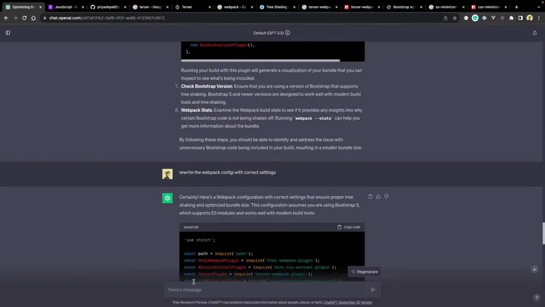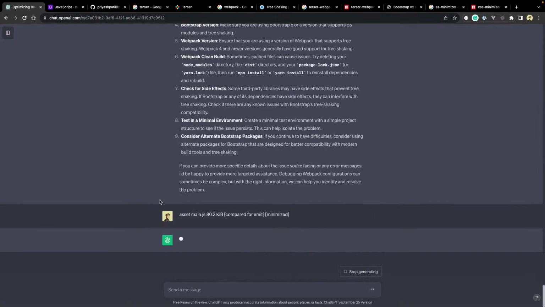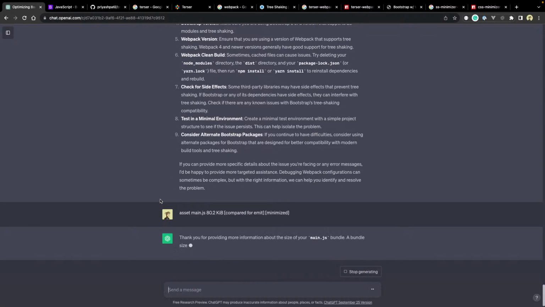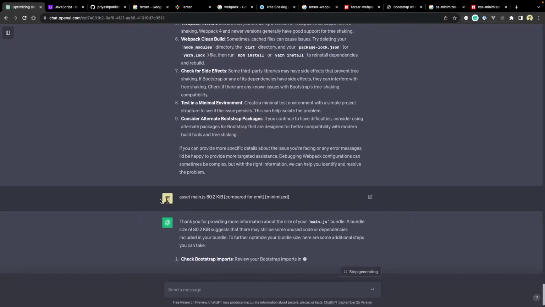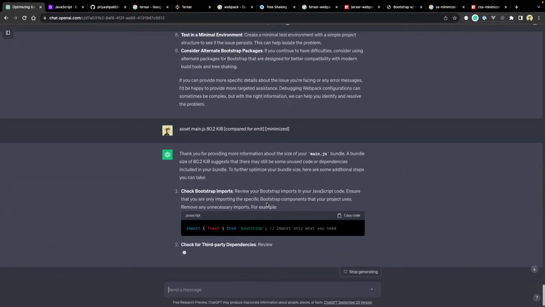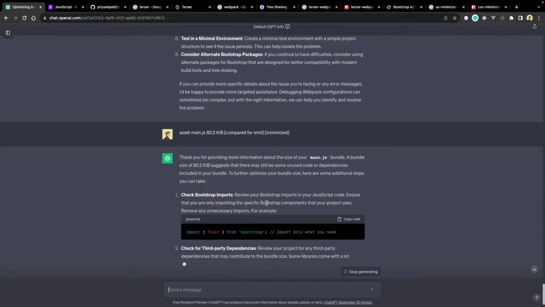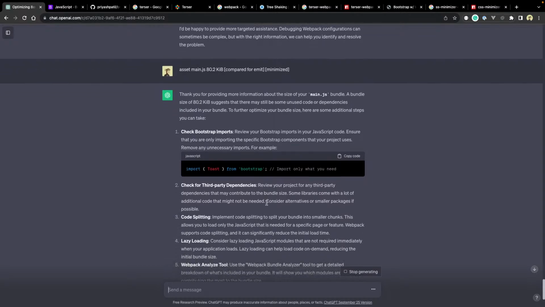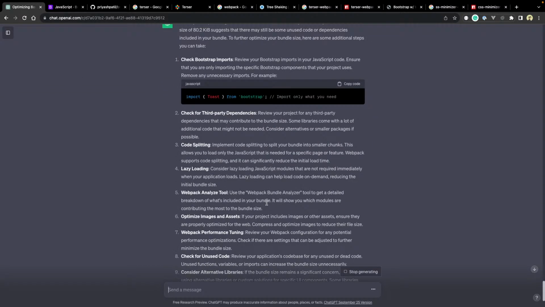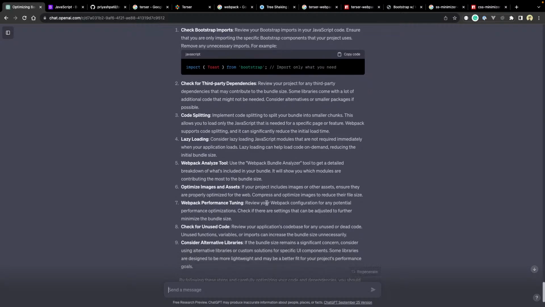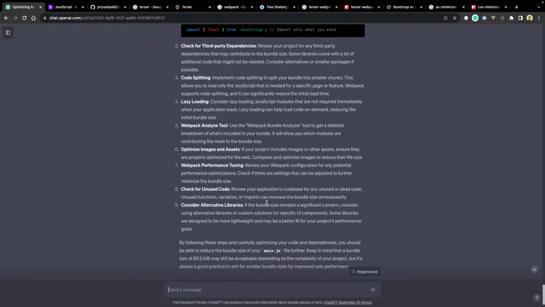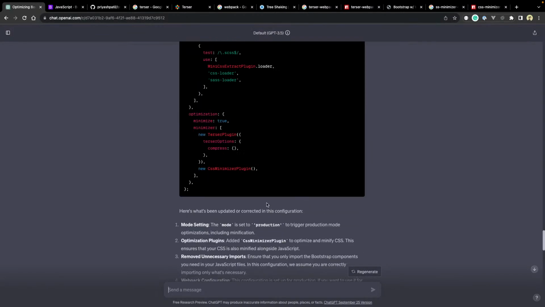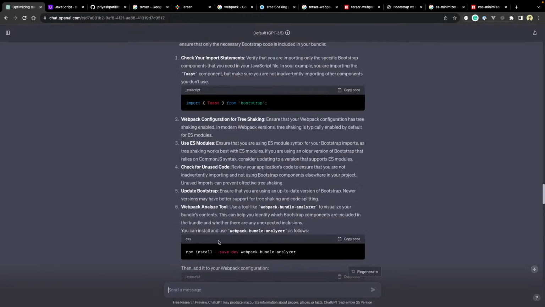Okay, I think we need to fall back to Google now. Let's go to further optimize. Check for third-party dependency, code splitting, lazy loading, webpack analyzer tool. Okay, let's give it a try. Bundle analyzer.